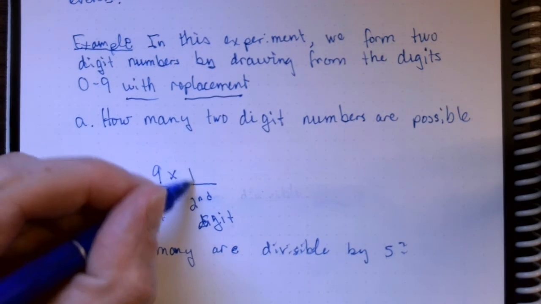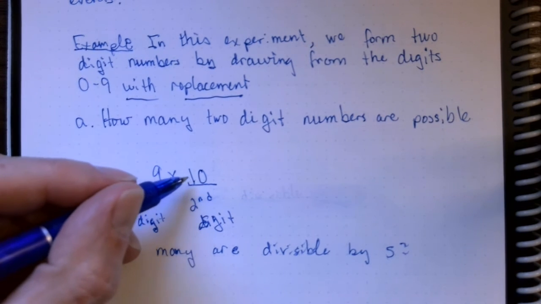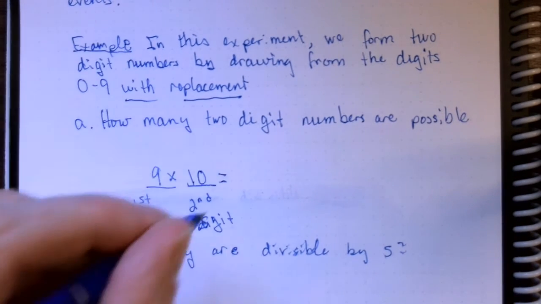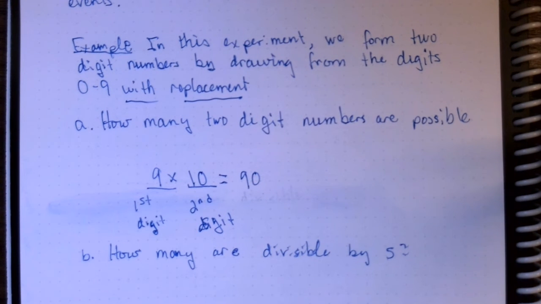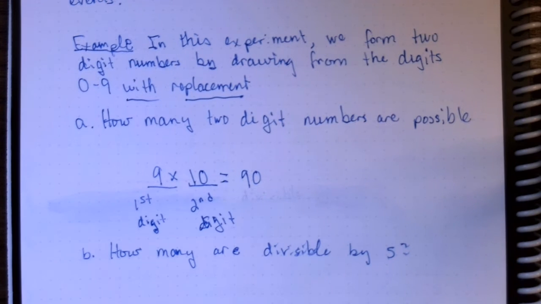Now you're allowed to use that same digit again. In fact, you're allowed to use 0. So this is an unusual situation in that we have more options in the second stage than we do in the first stage. But that gives us 90 possible two-digit numbers. And of course that agrees with everyday experience, right? Two-digit numbers, you're talking about 10 through 99. And if you count those up, you'll get 90. So there are 90 two-digit numbers.